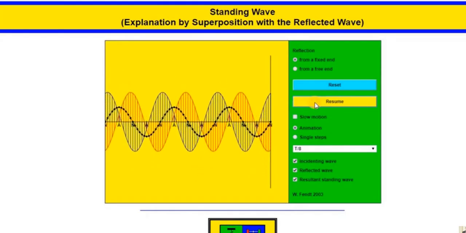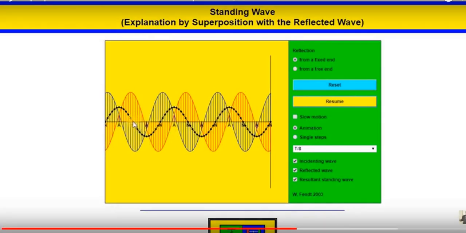Let's take this situation over here. Again, you can see the red wave, the incident wave, and the blue wave, the reflected wave, have the same amplitude. So we double it, we add the two together, and you will get this. You have to add it vertically, then you get the resultant wave. Let's try that over here also. Here you can see this length from here to here.